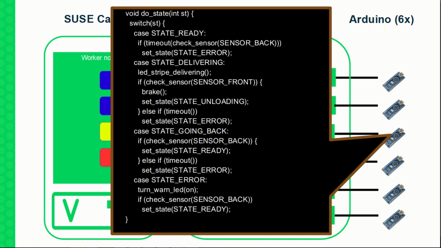The last piece and most complicated piece is the code running on top of the Arduino. The Arduino checks the state of the train. It uses the wireless sensors, which we will show you later during the physical demonstration. Based on the information from the wireless sensors, we are able to see if the train is going from one station to another, or if it was, for example, stopped or taken away.